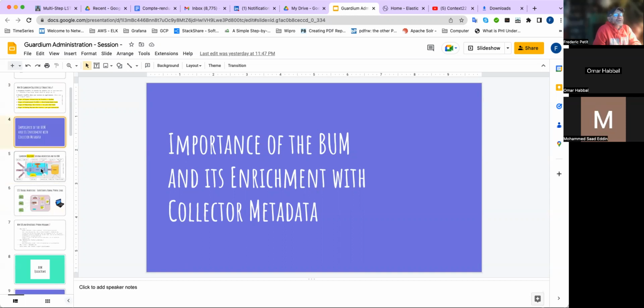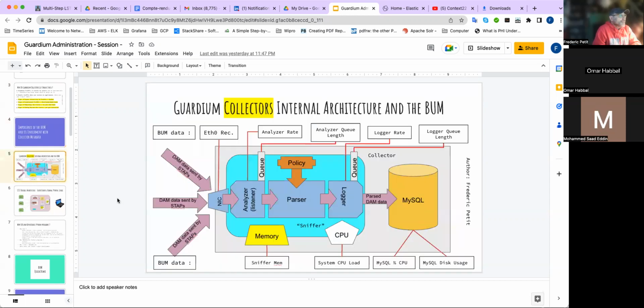And this is a big part of my videos, right? So we have this diagram, which has had quite a bit of success actually, and shows some very important variables collected in the buffer usage monitor that allow you to really follow the flow of traffic within the collector, and where you may get trouble and issues. So the data get in through the NIC, and the traffic on the NIC is documented with this variable in the report, which is called H0 received.